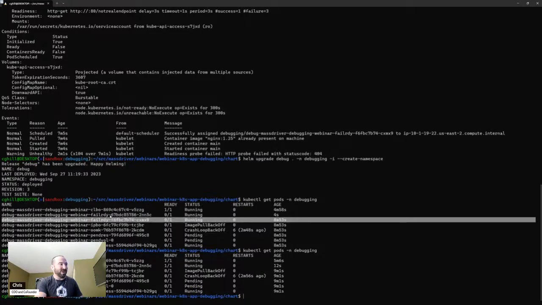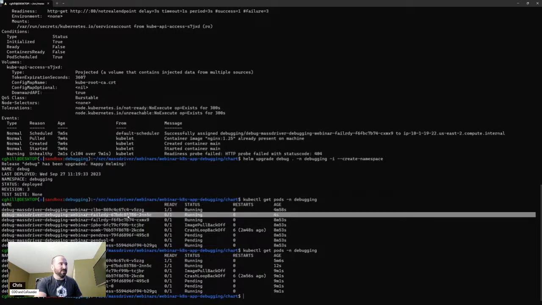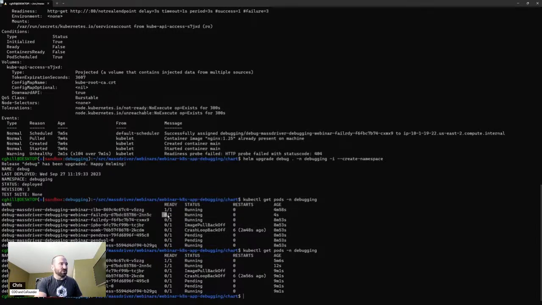You'll see previously we had 2 of them up. We had the old one that was up for 8 minutes and this new one. And as soon as this new one made it to ready, 1 of 1, it actually tore down the old one. So we even got to see how Kubernetes does that. It brings up the new one. When the new one gets ready, it tears down the old one. So we're now done with 2. We fixed 2 issues. In this one, we used kubectl get and kubectl describe to be able to determine what was wrong there. So let's jump into the next one.